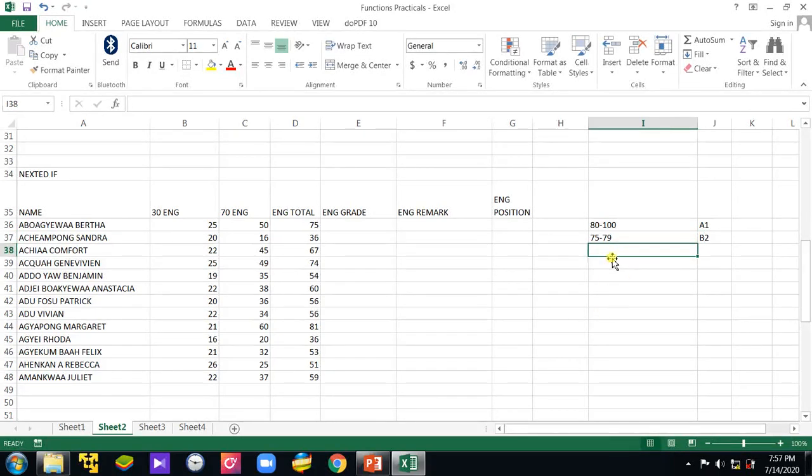If the total mark, sorry, if I say the total mark, I'm looking at these ones. So if the total here is between, let's say, 70 to 74, then it should return B3.